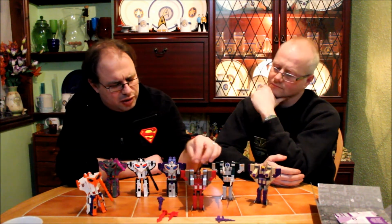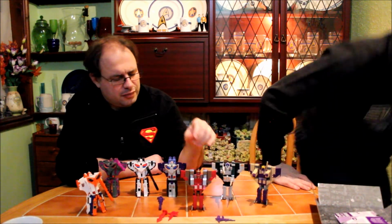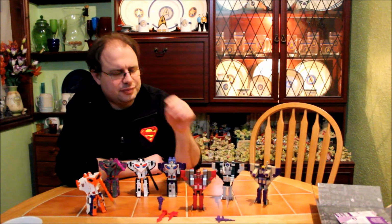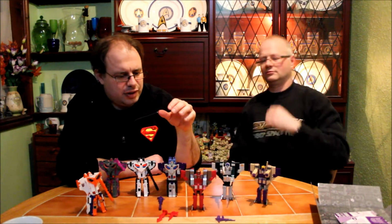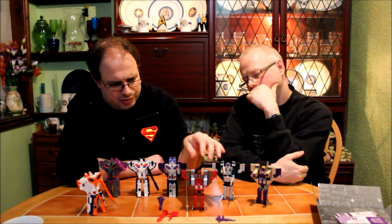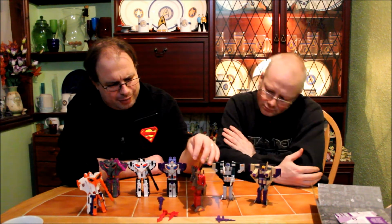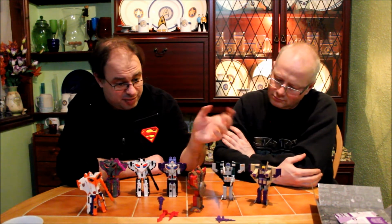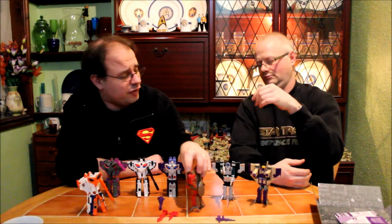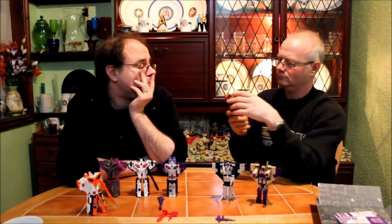This one, you've got two camps. Now with this colour scheme for Blitzwing, people have gone to two different camps with it. They've either gone, yes, it's G2 Blitzwing, makes perfect sense because it's in a weird colour scheme, like all of the reissues of G1 toys in G2 were pretty much.